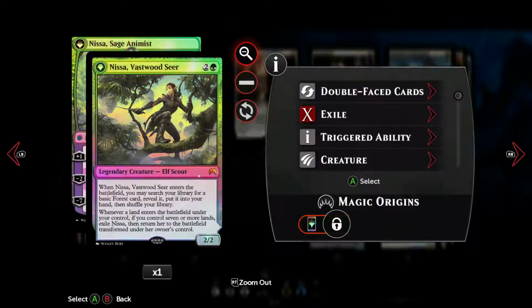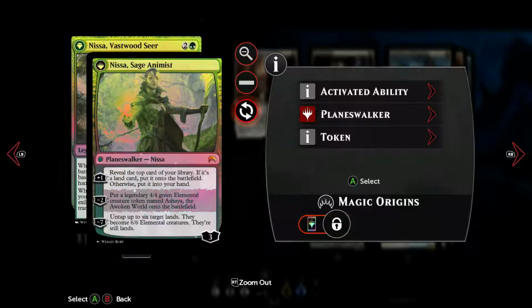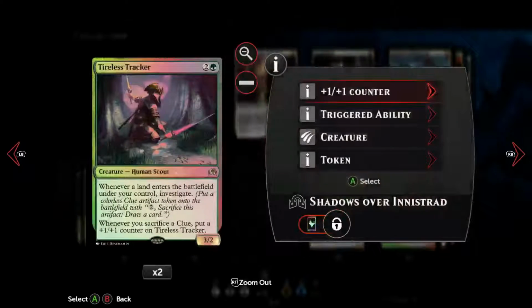Playing the singleton of Nissa, Vastwood Seer. As we know, we want to play this when we've got our 7th land, so we can flip it over for Nissa, Sage Animist, and then we can start gaining a little bit of card advantage, and then hopefully close out the game with her minus 7 ability.